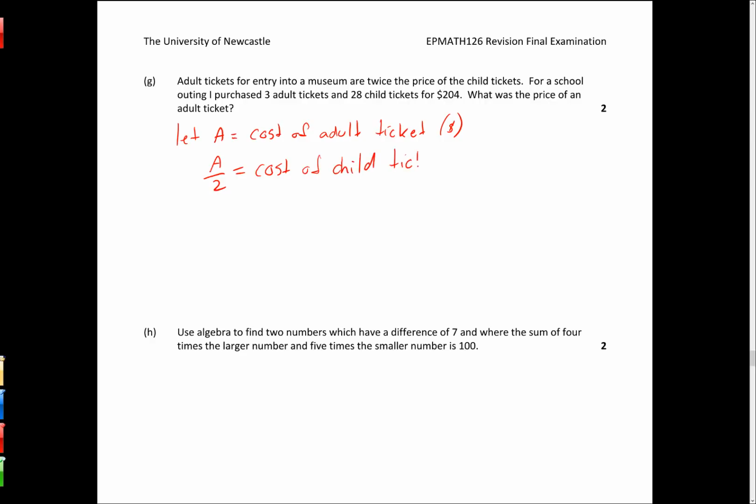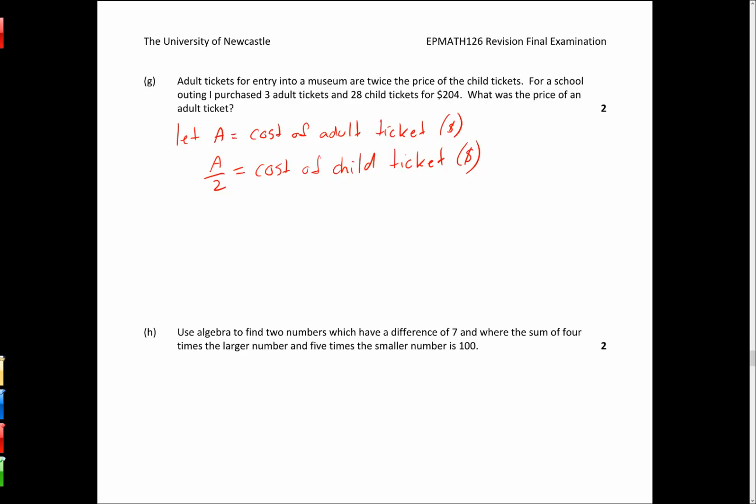So I've got fractions in the way I'm doing it, but I'm okay with it. But still, you could have let maybe c be the cost of the child ticket, therefore the adult cost 2 times c. Lots of ways to do it, but I'm sticking with this. Let's see if it's okay.